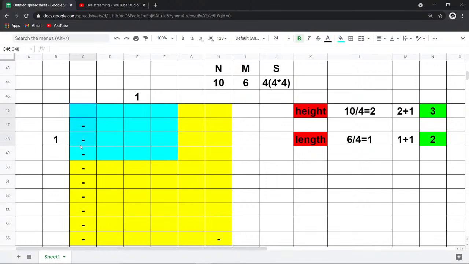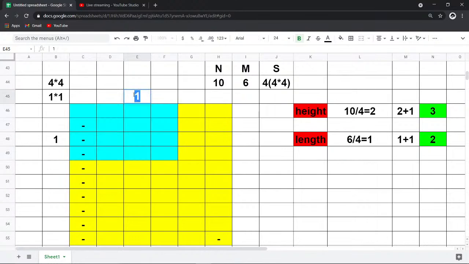This one is the same, because it's a cross. This 4, I want one stone. The second 4 is the column, so for the column also I want one stone. So 1 into 1 is 1, so 1 stone is enough.